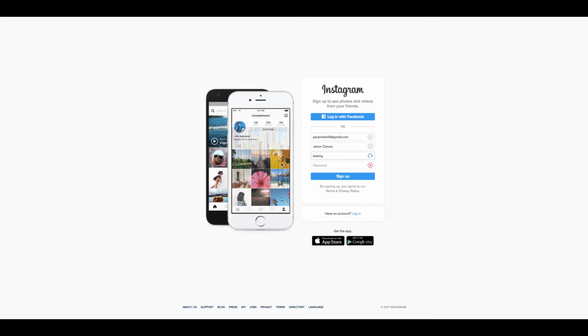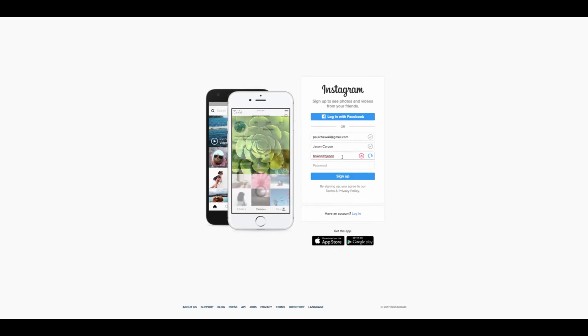So we'll go ahead and type in our blog, Baking with Jason, and as we see, there's an X right here, which means this name is unavailable. So we'll just go ahead and try to find a name that's close. It might be difficult, it might be a bit of a process to try to find a name that is still close to what your blog is.